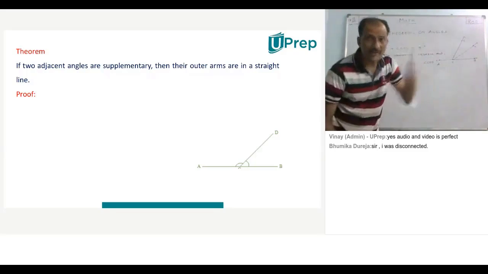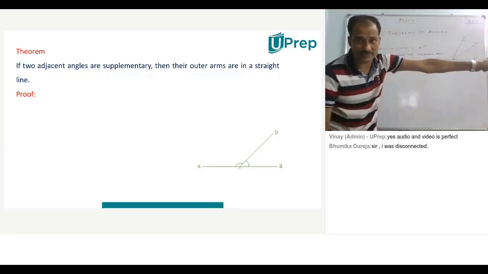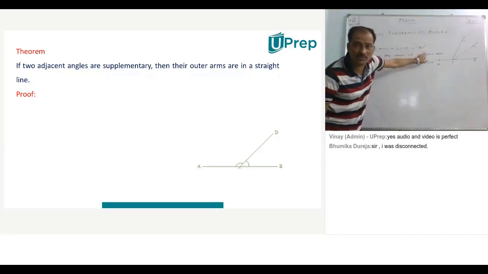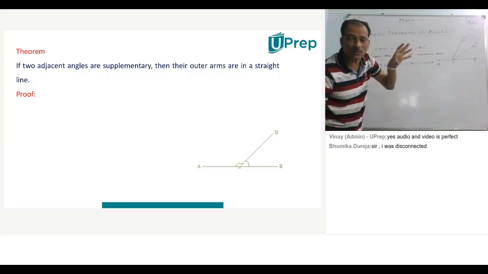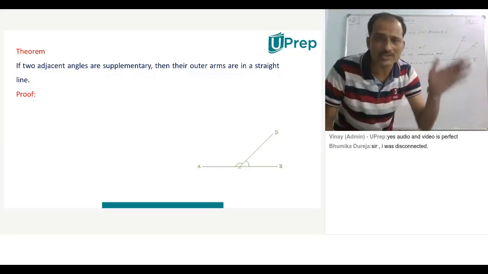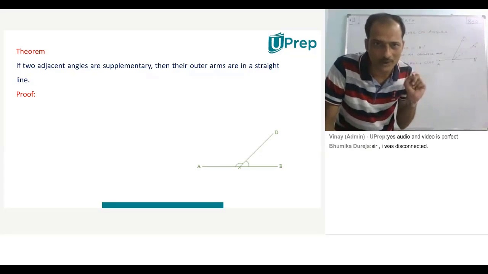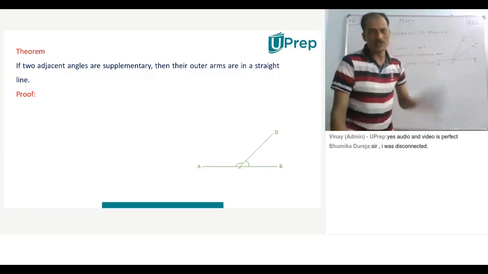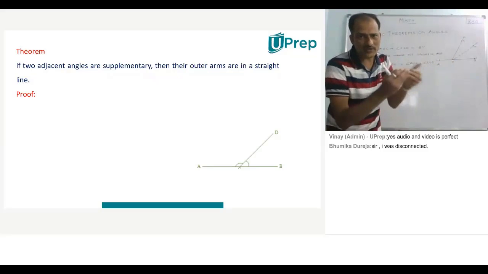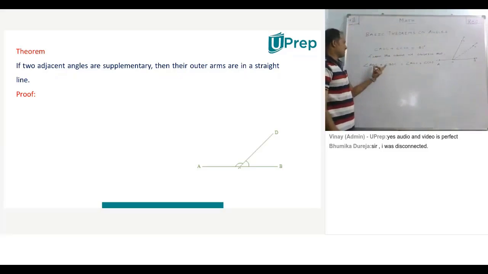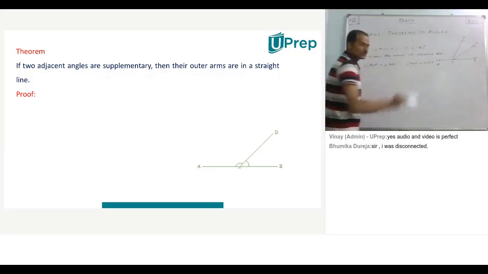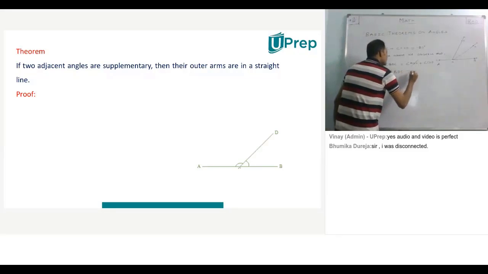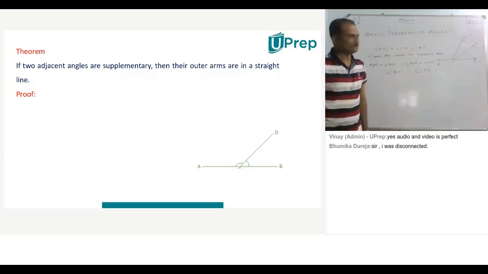Yes or no? What was the first one? Angle AOC plus angle BOC is equal to 180 was the first equation. And now what we got? Angle AOC plus angle COD is equal to 180 degrees. From these two equations, what do we get? We will get both LHS are equal. Why? Because the things which are equal to the same things are equal to one another. Yes or no, my dear boy? Yes, sir. Right. So in both equations, RHS is 180 degrees. So now we can equate their LHS. What is LHS in first condition? AOC plus BOC. What will be LHS in the second condition? AOC plus COD. Now what happens? Equal angles on both sides. What do we get? Angle BOC is equal to angle COD. Am I right?